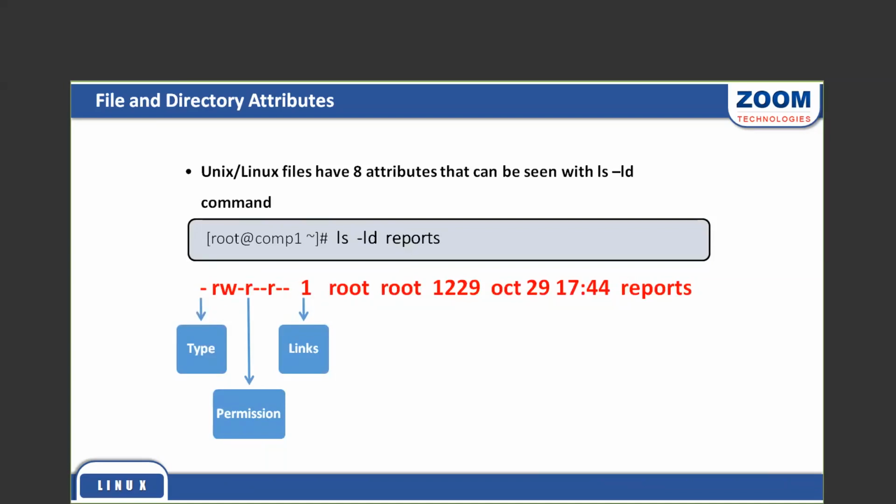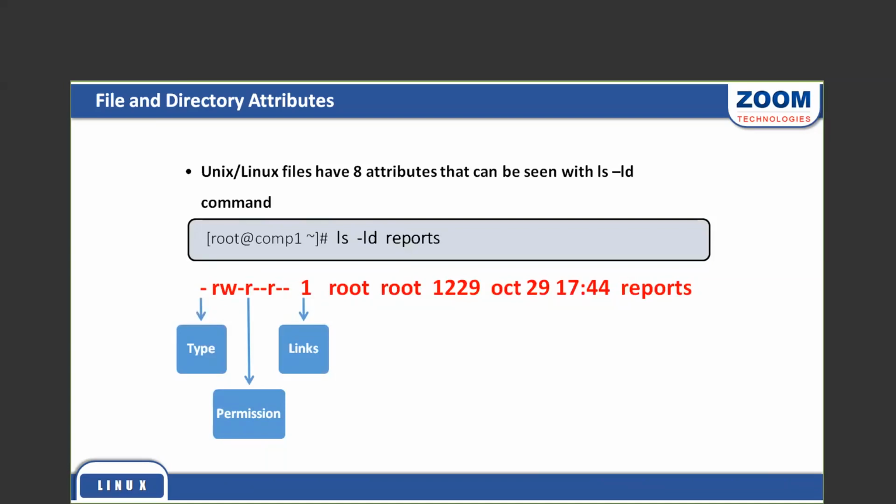So we discussed UID indicates a unique ID for a user. GID indicates a unique ID for the group. Same way, whenever a file is created, that will be understood by the operating system with the help of link value.